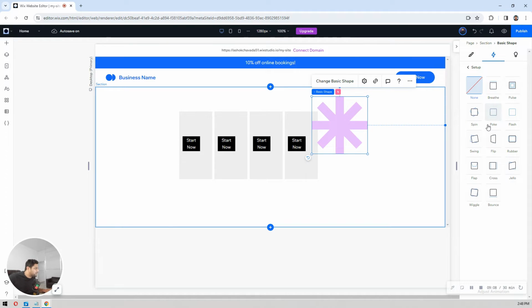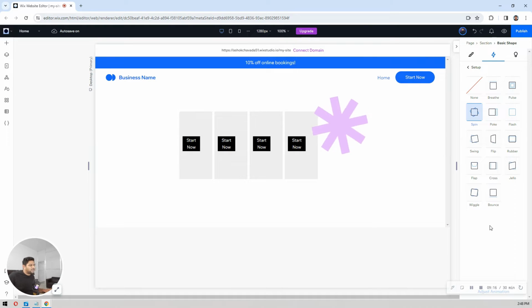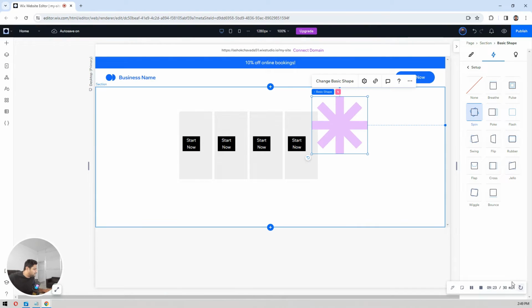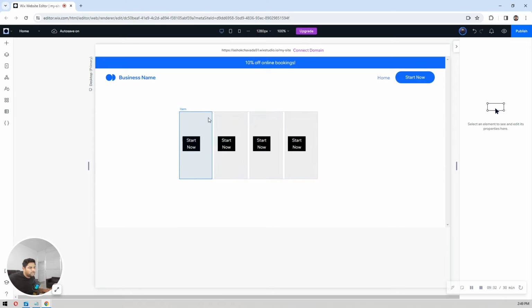What do you want to loop it like, let's say flash, breathe, spin. Okay, let's use spin. And now just look at this, it's spinning. You don't have to do anything. You can customize your changes from here. You can change your settings from that, the speed and everything.